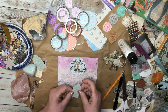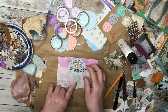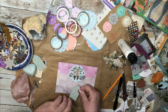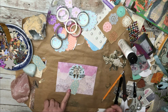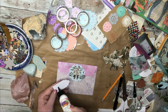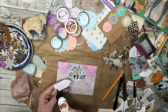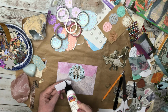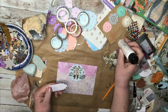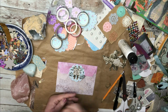Now, one of these tags will work. I just want to make something to hold this down so that the envelope remains closed. Now, let's see. I think that this will work perfectly. Although perfection is not the requirement here. I keep using the word perfect, and I probably shouldn't, because it's better to say interesting, or think interesting, beautiful, different things like that. Because having this idea that everything has to be perfect is not really healthy.